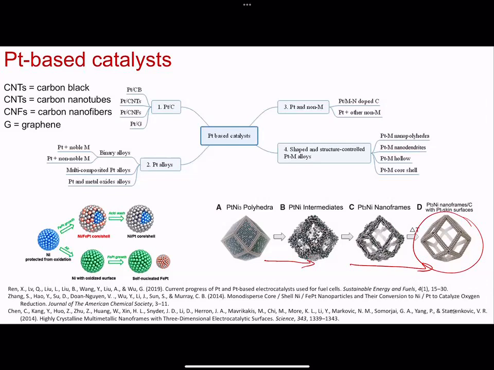Now, why would you want an empty cage? You have more active sites. This goes back to what Olivia said. Now, not only do you have adsorbates that can adsorb onto the surface, but you can also have gas species go into the cage and adsorb from the inside as well as the outside. So you can increase your electrochemical reaction rate. Understanding how we increase electrochemical performance will dictate how we design our materials.